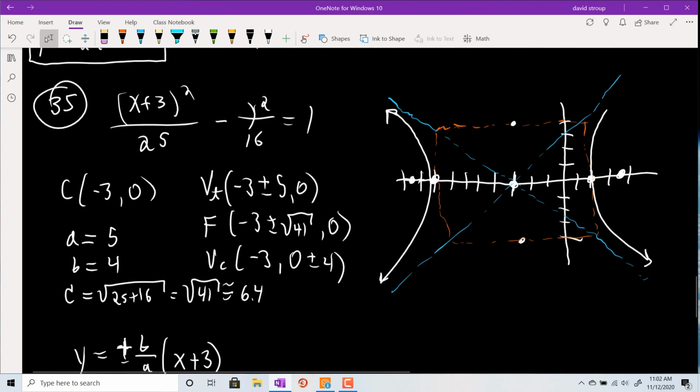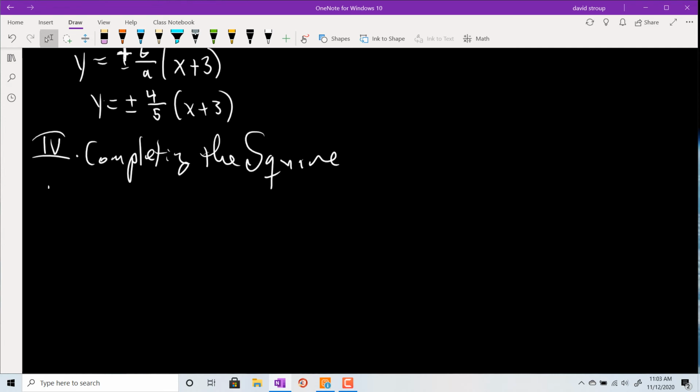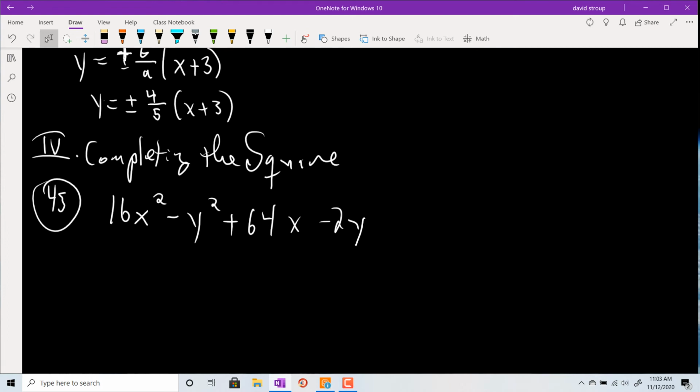Okay, so completing the square problems, we saw those with the ellipse. You're still going to see them here. So for completing the square. So in general, when you're dealing with these creatures, you'll be presented with them in this form out in the wild. If it had another variable like z on this side, this would be a three-dimensional object. You'd have to figure out what it was by completing the square maybe and doing some other jazz.